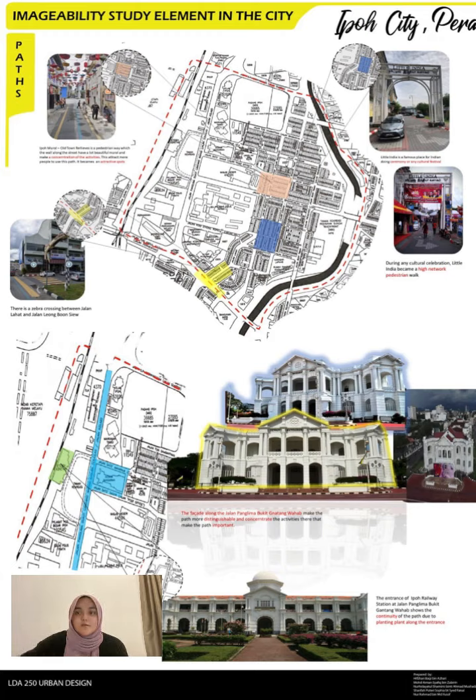Then we have Little India, which falls in the Indian district. Little India is an area that is highly populated by Indians, where they sell all Indian things: food, clothes, all Indian.